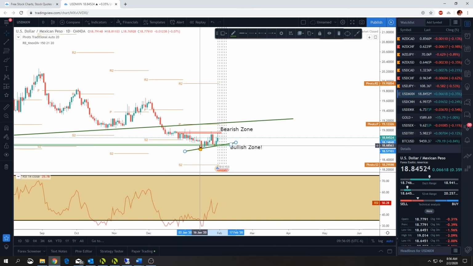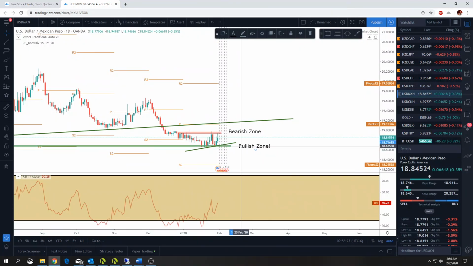So my suggestion is, because this pair is so volatile, the spreads are so big, I would wait for a break above this bearish zone or break below this bullish to really take a trade on it. But it looks like it's completely respecting that resistance and respecting this support. So until you get a good confirmation break of one of these, really no play here unless you are taking intraday or intra-week moves between these 2 points. But at some point, it's going to burst out.